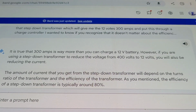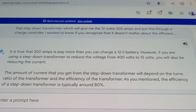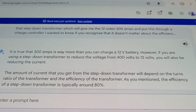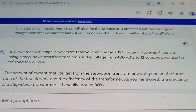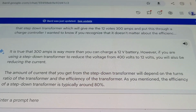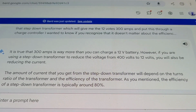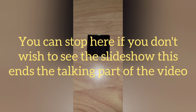I was wondering if you've seen it. Did I do a good demonstration where you started to see that they're pushing you back to the commercial way of doing things? And if you just accept it as is without fact checking it, what predicament would you be in? All right, let me run my little slideshow and we're going to end this video here. You can stop here if you don't wish to see the slideshow. This ends the talking part of the video.